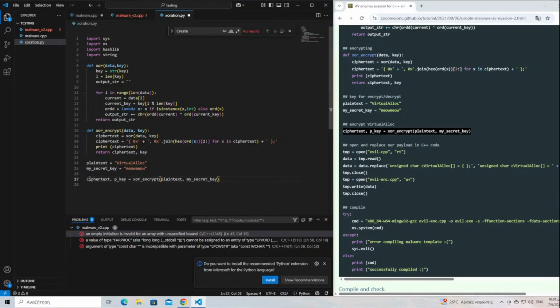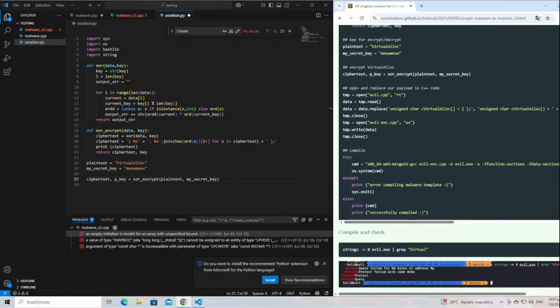The ciphertext is going to be the thing given from encrypting this and the secret key. It's going to give us the P key. What's the P key? It's just going to return the key that we gave. To my understanding, it does not change it. Yeah, it does not change it anywhere, or does it? No, it's the same thing.